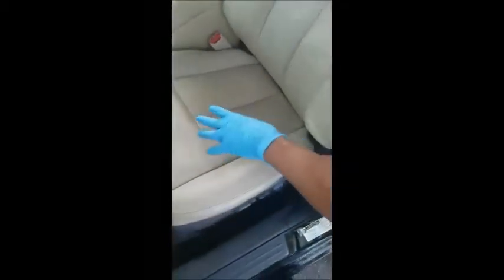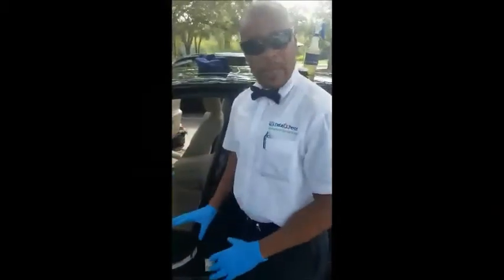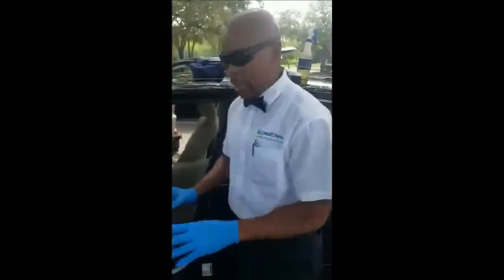Dirty seat that needs to be cleaned. It's actually got dirt that has been filtered up into the seats. It's not into the seats, but it's on the seats. And we at Detail Experts have a method where we can remove the dirt, recondition the seat, and make it look like brand new.